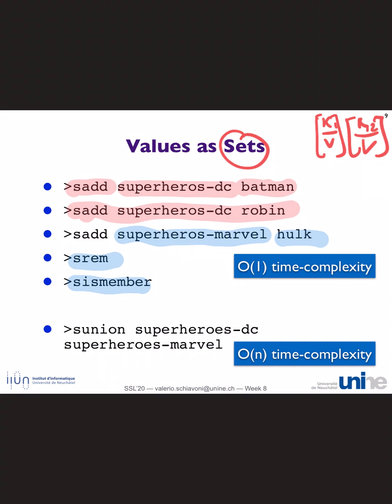And these operations are also quite efficient. It is also possible to efficiently combine two different sets. This is the first one. This was the other one. Here we are combining them, doing a union operation, which is the typical one that you do on sets. And this instead has a complexity of O(n), where n is the number of elements in the first set plus the second set.